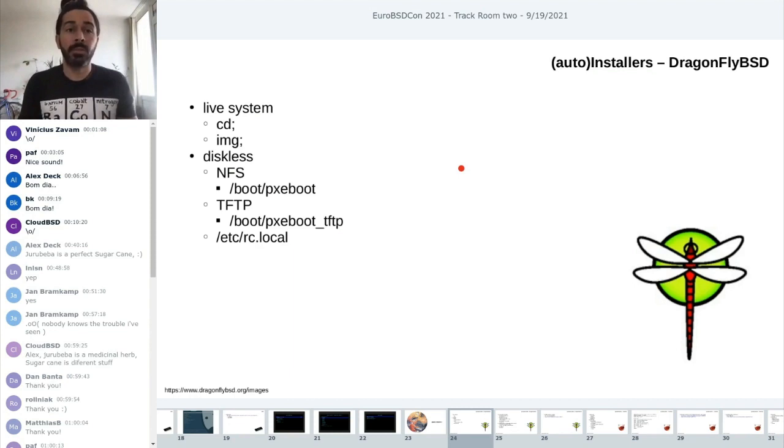But for me, as I wanted to auto-install it, I jumped into a diskless setup. So it offers us the pxeboot or the pxeboot TFTP. Those are the bootstrap loaders that we can use. I chose to use the NFS version of the pxeboot. And after setting up an environment to boot DragonFly BSD based on its ISO image, I got the ISO image, mounted it into a file system, and changed a very few configurations, like the rc.conf and the loader.conf that specify that we are booting from an ISO image. So I changed it to say we are not booting from an ISO image, and added a line on the /etc/rc.local. What did I add into the rc.local?